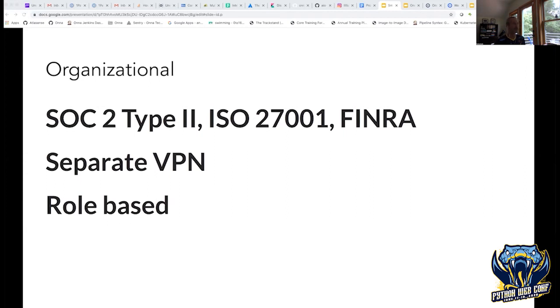In our development environments, pretty much all engineers have access. But for QA, only the QA team has access to that particular one. And like I say, very few people have access to our production environment, which has all of our client data in it. Along with that, we also assign permissions and access based on your role. It's not just the role as it's referred to in software engineering, but also the job that you do within our organization.